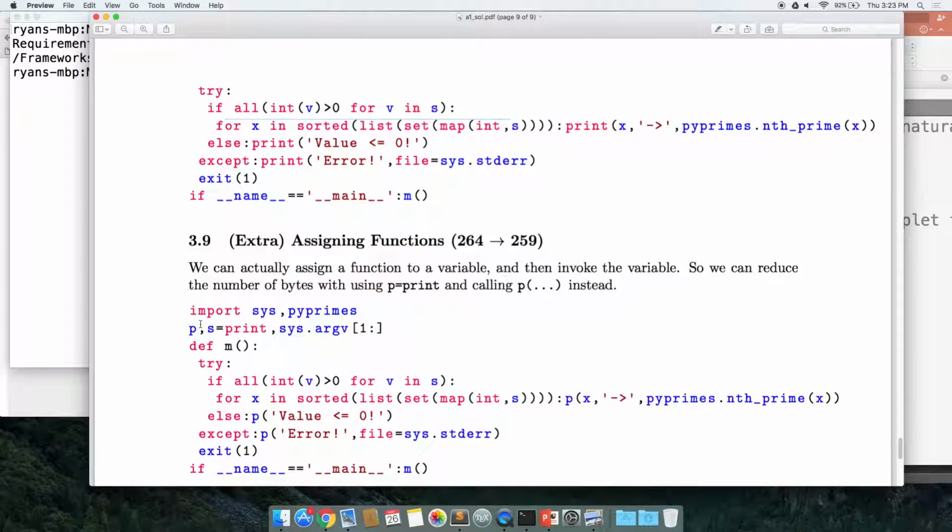And since I didn't want 2 initializations of variables on 2 lines, I used a comma with unpacking again. And it turns out if you do this with any other function in this program, it'll increase the number of bytes. So I don't think you can actually reduce this any further in terms of assigning a function to a variable.